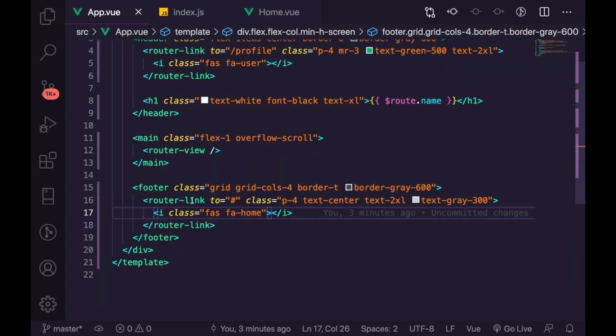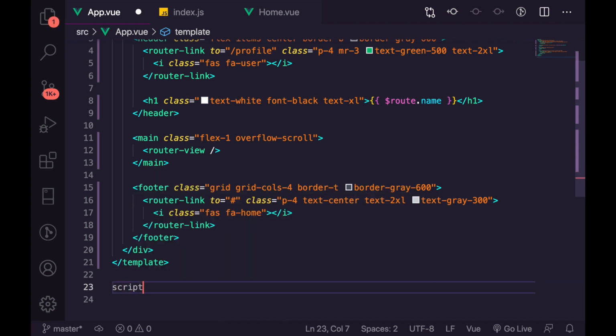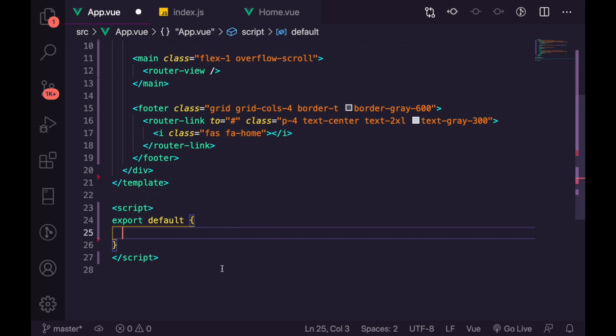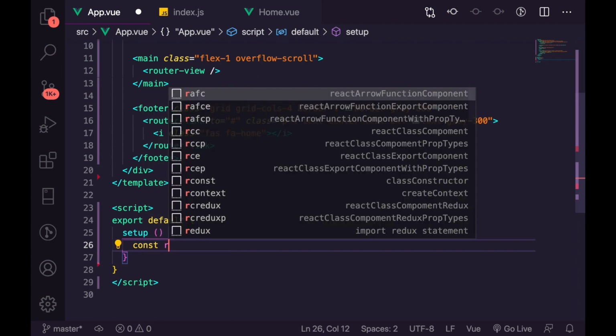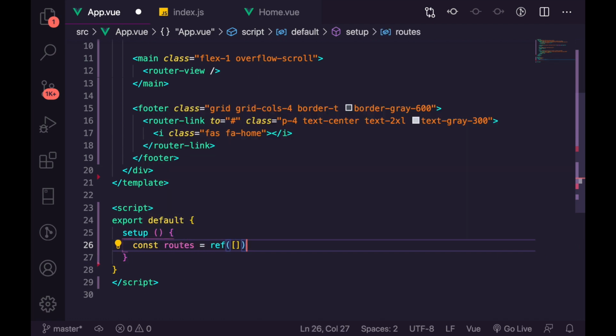So let's go into app. Now inside of our app, we need to actually create a new script because we're going to need to be able to get the route stuff. So I'm just going to say setup. And inside of setup, we need a const routes is equal to ref array.